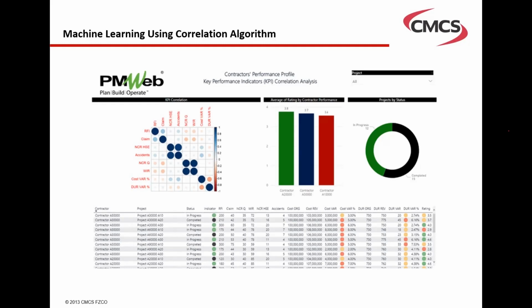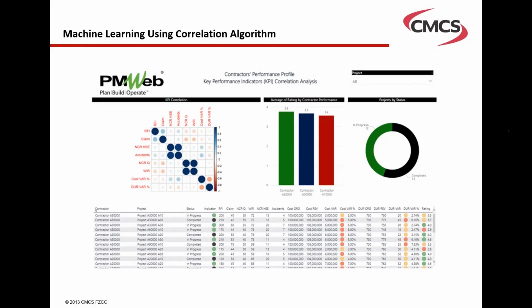Well, thank you for the question. In machine learning, there are different types of algorithms and approaches, among others. One of those is what we call correlation analysis, where you are trying to identify if there's any correlation between different actions or different business processes in the project. So for example, like what I'm showing over here, if I take all my data, I might find there's a correlation between RFIs and change orders, which means that if a project has a growing trend in issuing RFIs, then this project could also have a growing trend in raising change orders and claims.